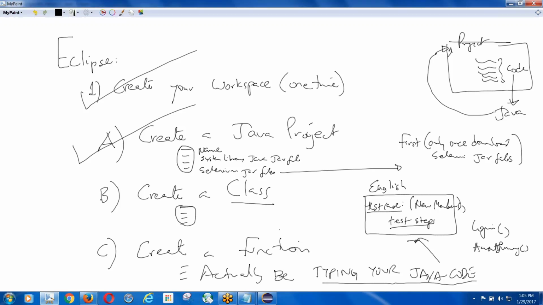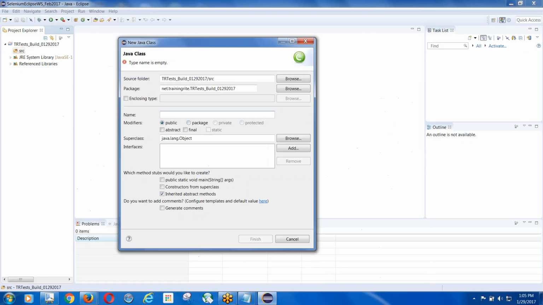I'll show you everything. So right now, basically, we are creating a class, and that class, let's say, will have all the TrainingRite test cases. So I can basically give it a name something like that also, right? And I could say test cases, all test cases or something like that. So tr test build, now see, it's all redundant now. Tr test build, all test cases, anything is fine, as long as it is descriptive. So you are giving it a name.